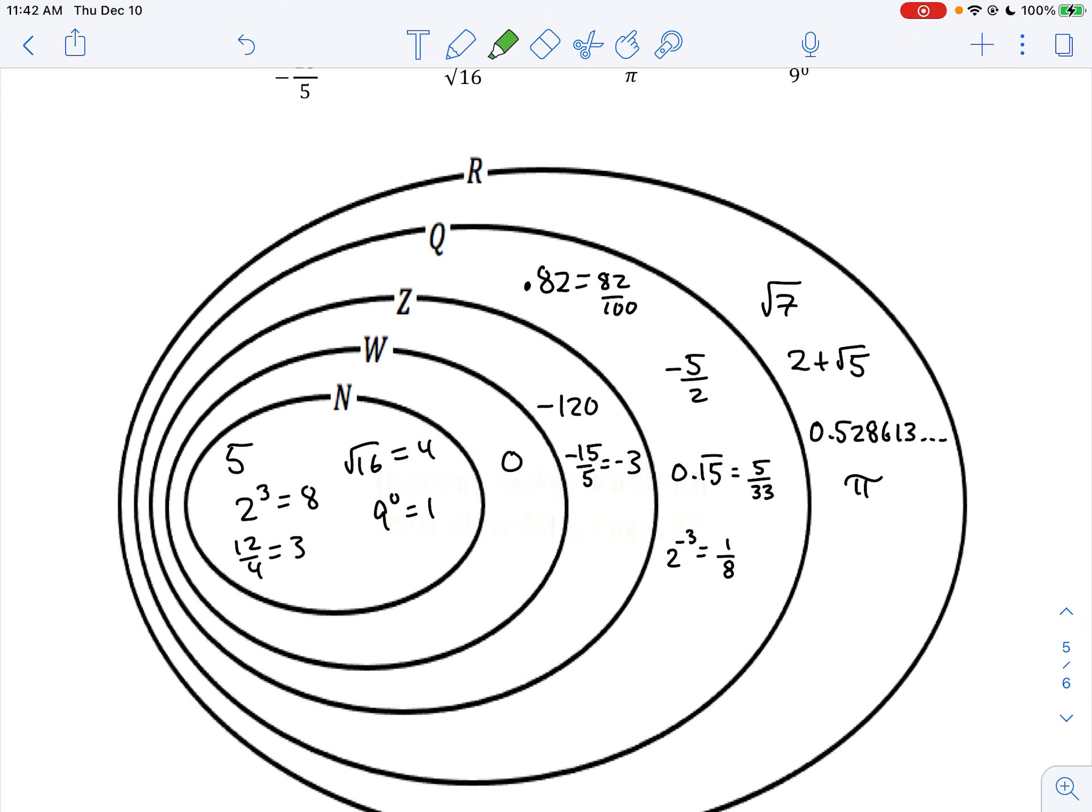And the Q is the rational numbers. It's everything in the Q circle. All this are examples of rational numbers. So when I say how many rational numbers are there, some of you might be tempted to say that there are only four. Well, there's only four that are not integers. But when you count all of these, there are technically 12 total rational numbers in our list. Four of them, though, belong in this ring that's inside Q but outside Z.